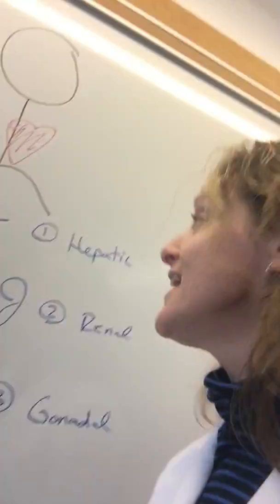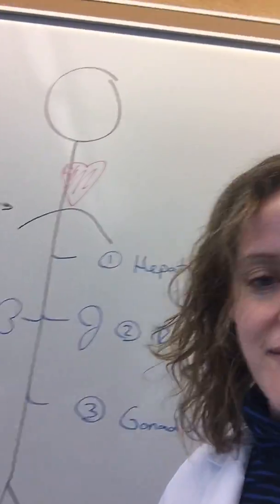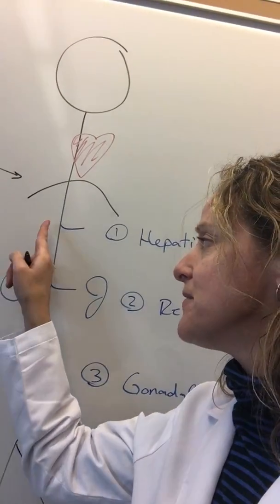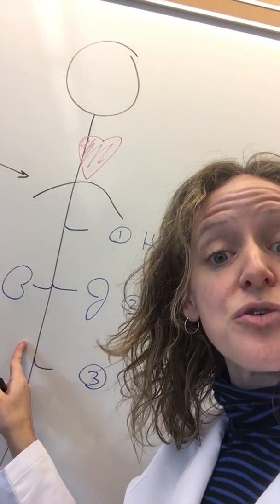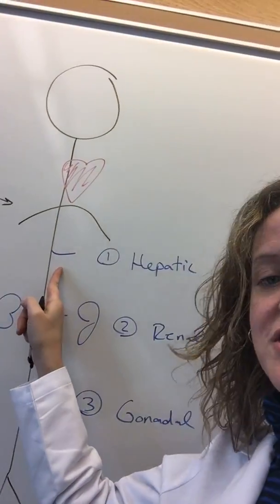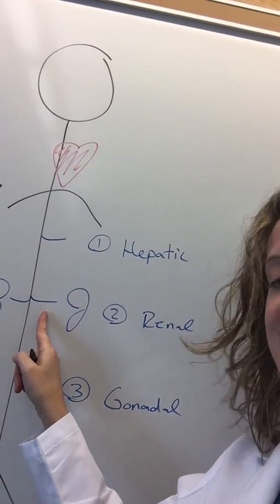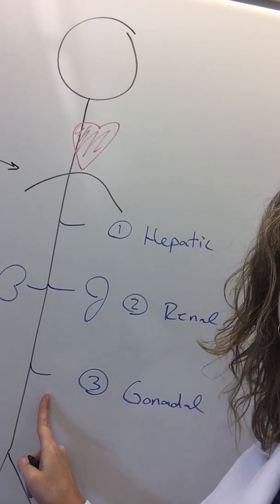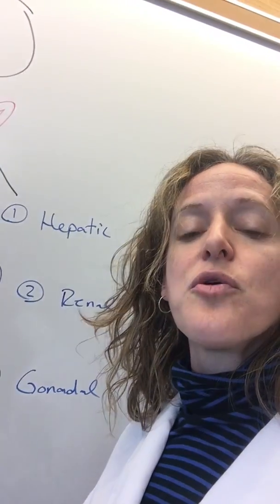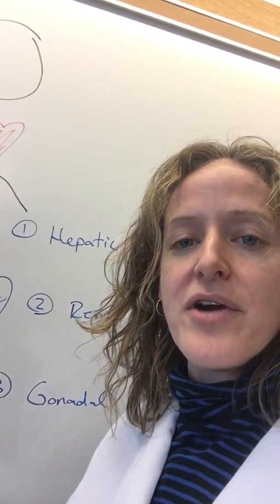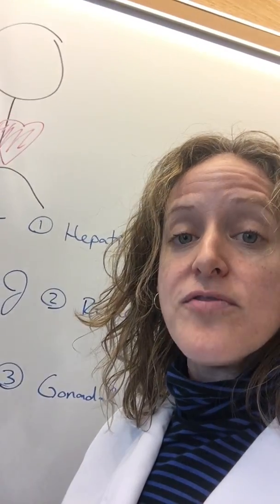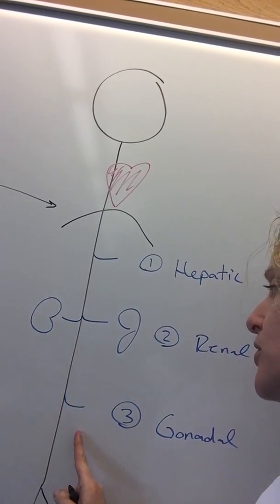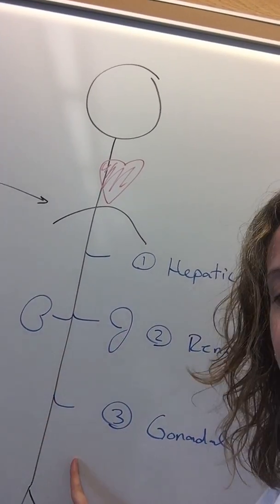Now, if we go to veins, you can see I have these in blue because we're talking about veins. Coming off of the inferior vena cava are only 3 direct branches. The highest branch is the hepatic, goes to the liver. Next one is the renal, goes to the kidneys. That's a pretty bad kidney. And this is the gonadal. So just memorize for the veins, only 3 branches coming directly off of the inferior vena cava. Hepatic, renal, gonadal.